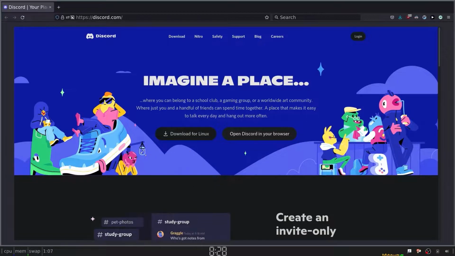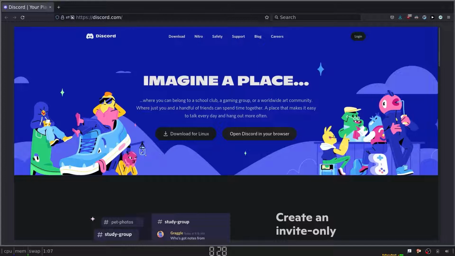We're not going to use any snaps or anything like that, no flatpaks, no AppImages, just straight from the .deb package. In addition to that, we're just going to point out one very simple thing. If you are on Debian 11, you've probably tried to do this before and ran into an issue where it's almost as if Discord isn't working as it normally would. And that's probably because you are trying to install it without having the correct dependencies available. So we're going to go through how to get that sorted out right now.